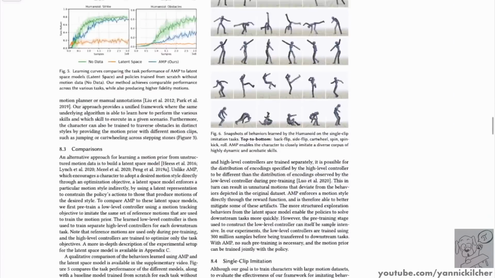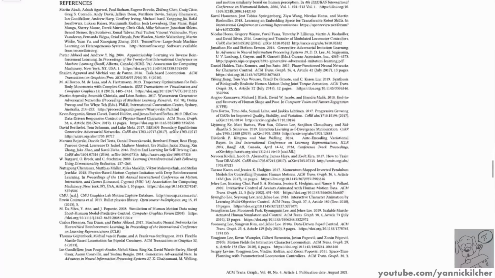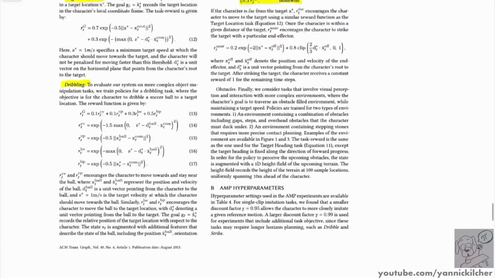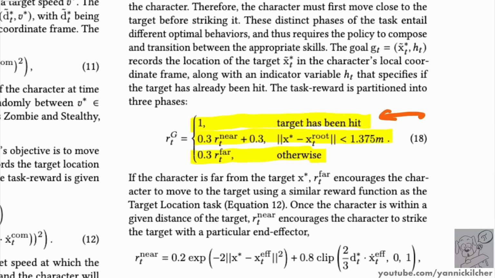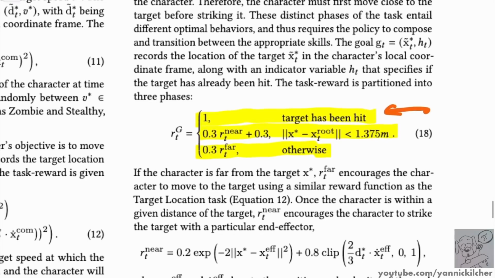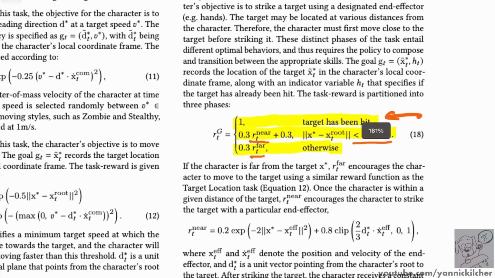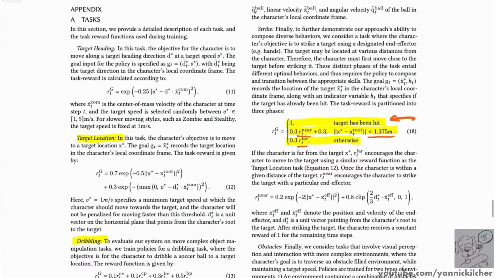Because the transition wasn't in the data set. But a big part of it combining these skills is because in the reward, you make the reward different whether the agent is far away or whether it's near. You can see that right here. So these things are reward shaped to a high degree to encourage these kinds of transitions to happen, which I think is not really practical in a lot of settings.